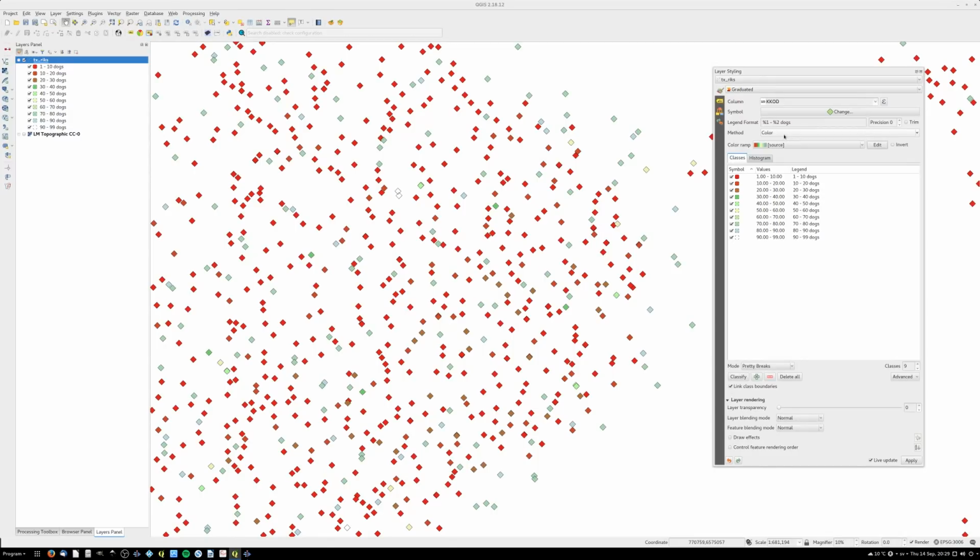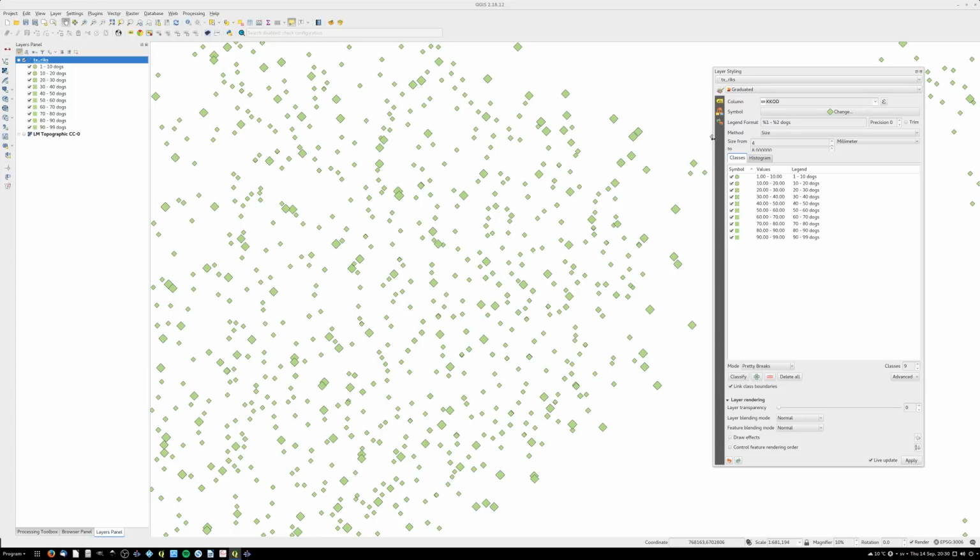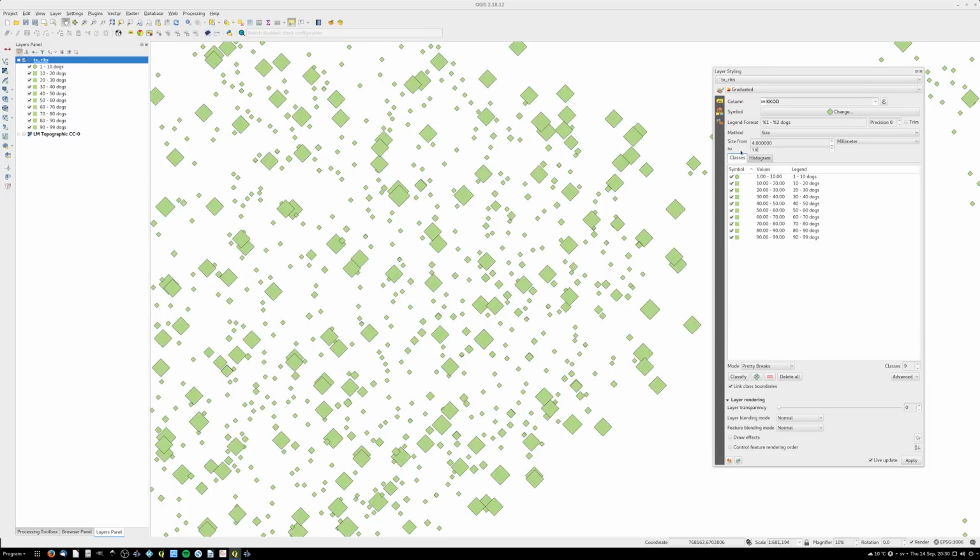Let's change method to size. Since my numbers are upwards to 100, it's not really wise to use size from 0 to 100. So instead you can define a scale. So the smallest symbol should be 4 and the biggest one should be 18.